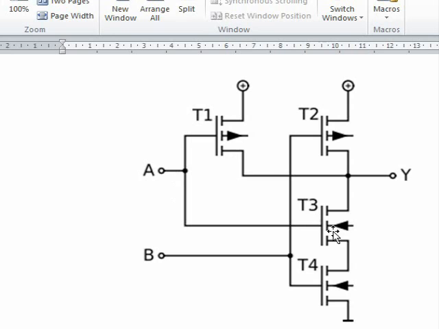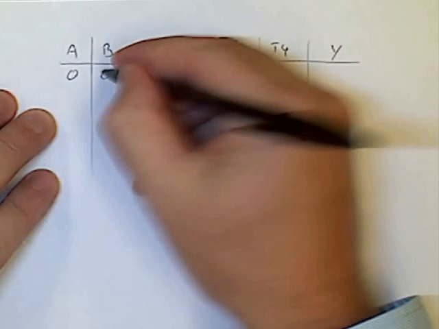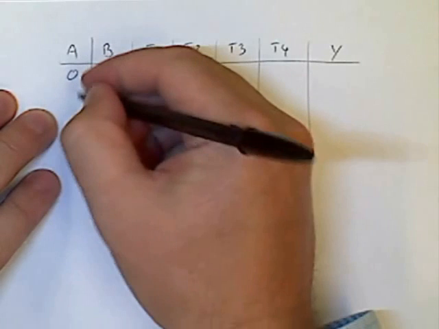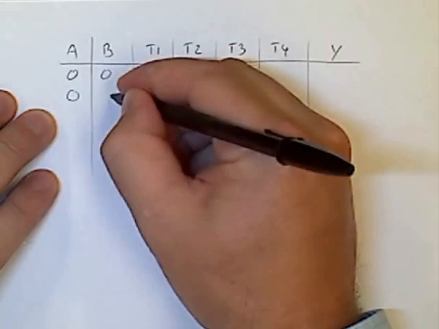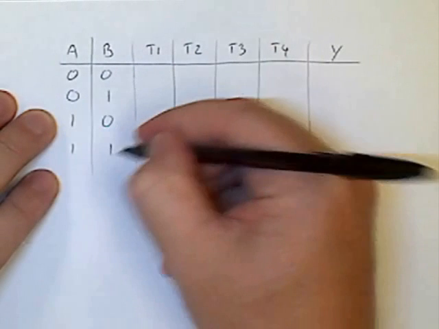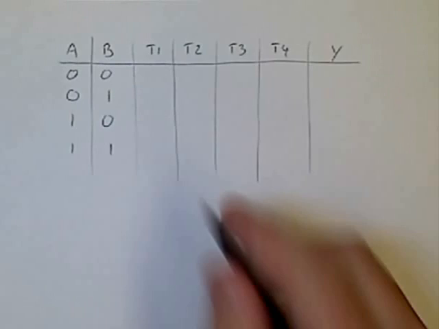So I'm going to go through the four potential states we've got here. So we've got states zero, zero, so where both our inputs A and B are low. We've got a state which is zero, one, one, zero, and one, one. So I'll be looking at each of these four states one at a time.